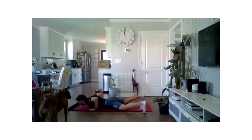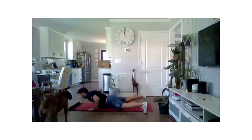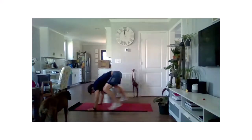Nice and light on those feet. Nice and light on the ground. Last one. Come on. Give me a few more seconds to finish that up. But all right. Awesome job all the way through.